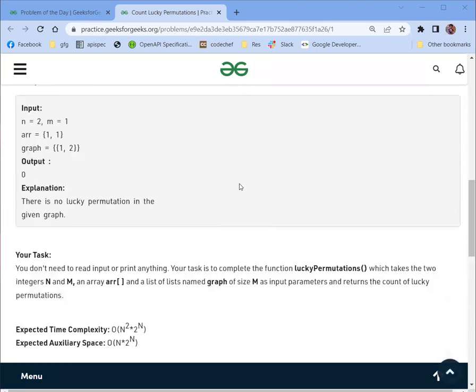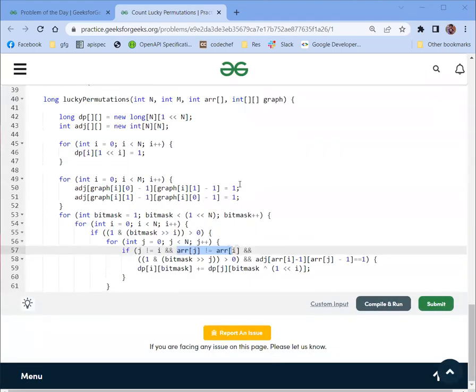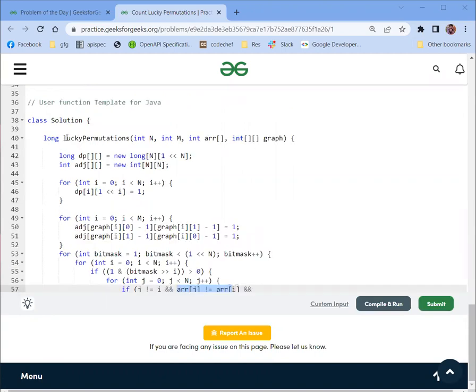Now I will explain what I have done. A class Solution is defined, and a method lucky permutations is created, which takes four parameters: n, m, r, and the 2D graph.